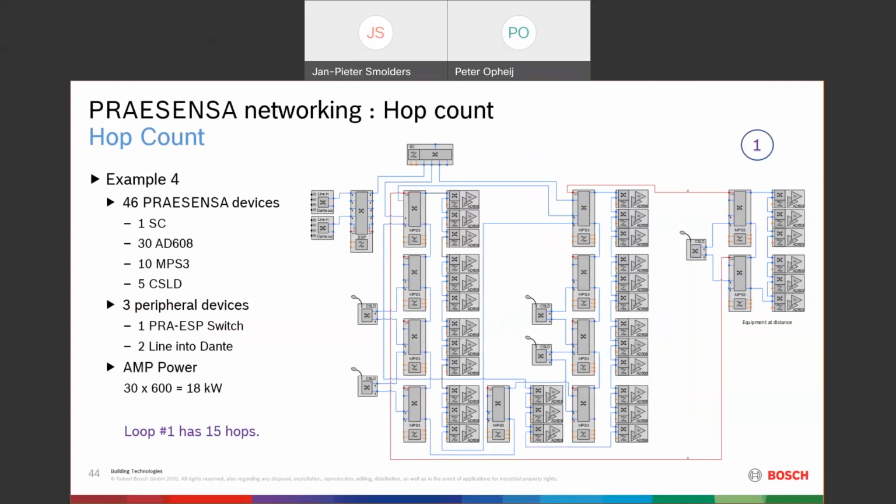I have here another example, and this is already a more realistic diagram, if you may say it like that. I think we made this for a system integrator some time ago, where they needed a lot of amplifiers and then also the MPS and a few call stations. What you see already here is that we make different loops. I mentioned you can have multiple loops, you can even have a loop in a loop. That is no problem, and you see that here.